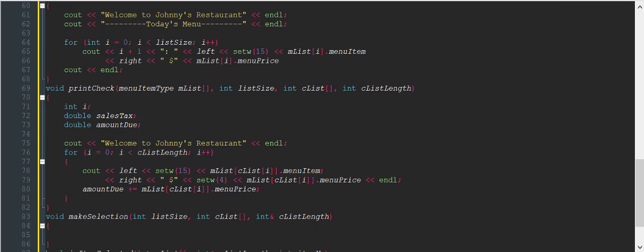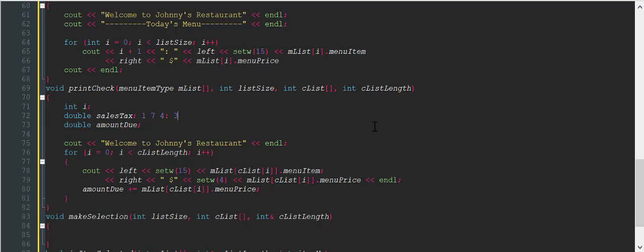It takes the choice list, and inside of this choice list it's going to show a series of numbers, and that series of numbers is going to be the orders that were made. For example, my choice list could be 1, 7, 4, and then this choice list length would be 3.